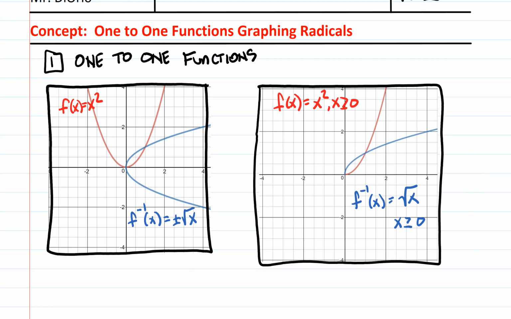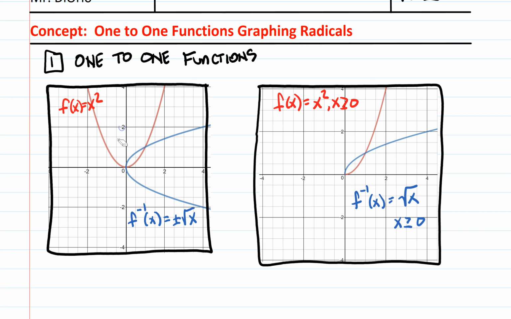On the left-hand side, I have the function in red graphed for you, f of x equals x squared. And that should just be the standard parabola. That's not really anything new that we have introduced so far. The idea here is that the x squared function is indeed a function because it passes the vertical line test, like I just showed for you there. But it does not pass what's known as the horizontal line test, because if I draw a line, then I have two places where my line would intersect my graph. That tells me that the function's inverse is not a function.